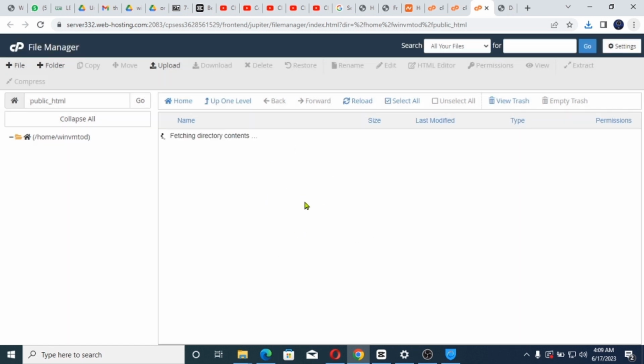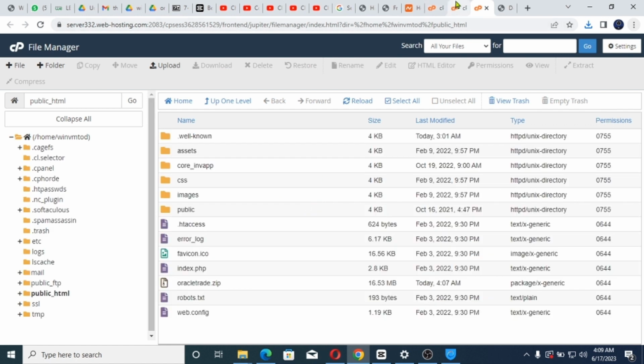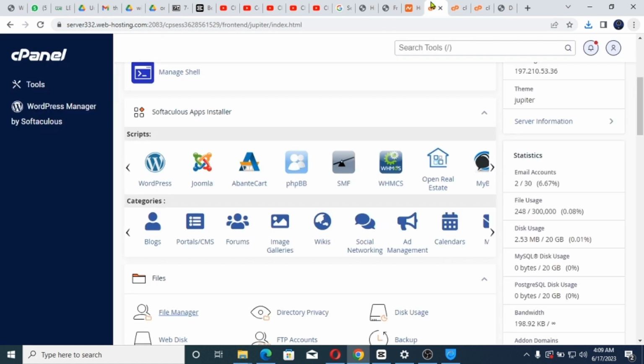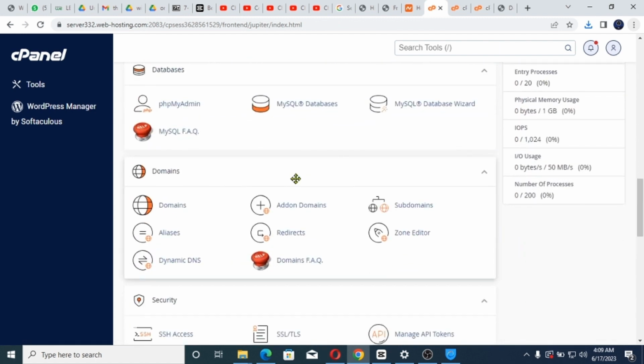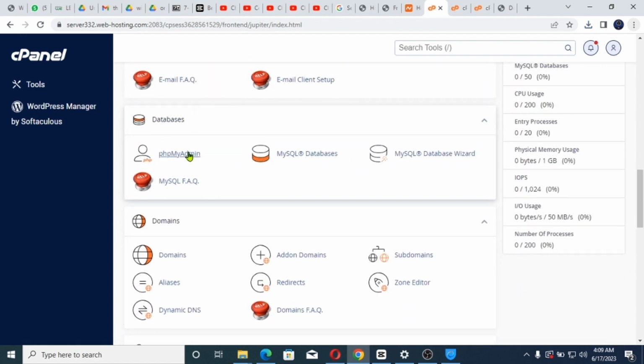The next thing you're going to do is import the database. But before you import the database, you're going to create the database first. So you come to your cPanel and scroll down to this place, you see database. If you're in a hurry and you don't want to scroll, you can just come here and type database and it will bring you straight to this place. So I'm going to click on this particular one, MySQL databases, so that I can create our database very fast.